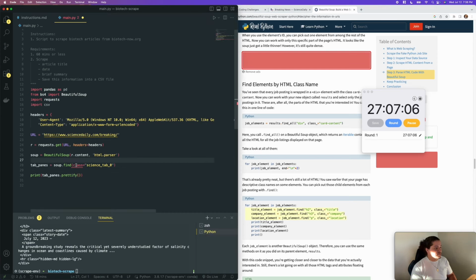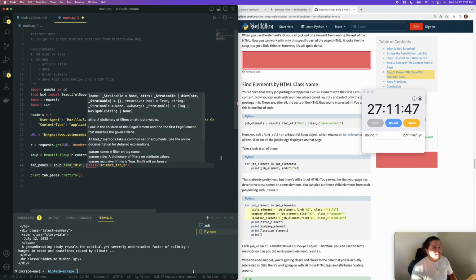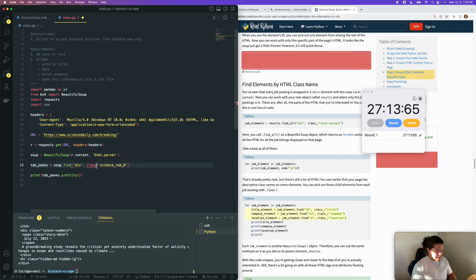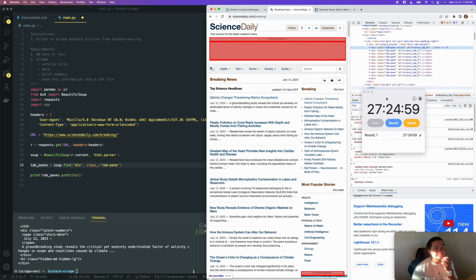Oh, first we need to put div, class underscore. Yeah, because I think class is actually a keyword. That makes sense. And then tab pane, if I'm not mistaken. Let's look one more time. Tab-pane, yep.